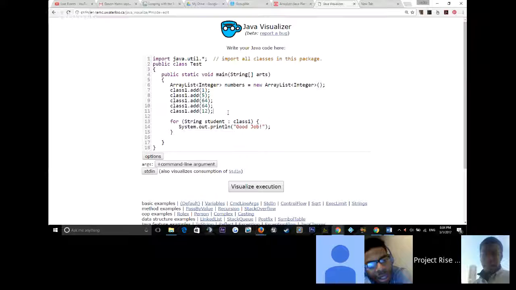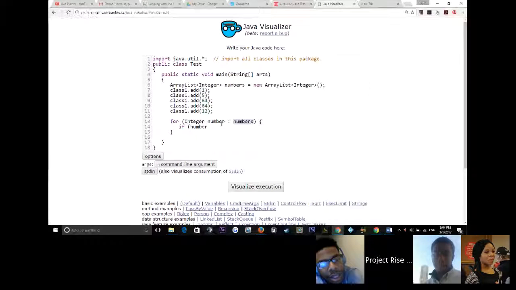And let's say if I have to do this. So say Integer number in numbers, and number, remember, is the current number in the set of numbers.